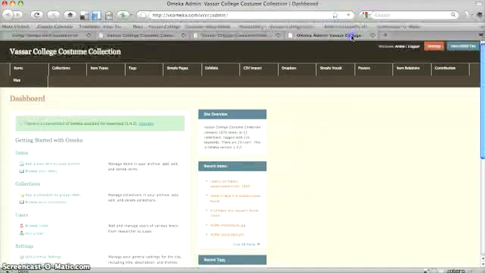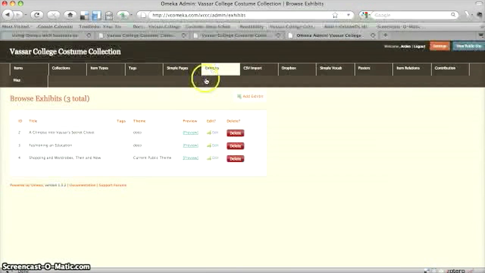So now let's go to our back end view. And we're going to navigate from our main dashboard page. We're going to use the navigation on top to go to our exhibits page. This gives us a list of all the exhibits. If we wanted to add a new one, we could click here. But we're just going to work on editing another one. Actually, we're going to start by viewing the back end view of the exhibit we were just looking at.